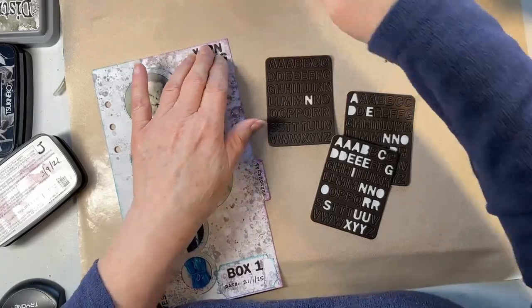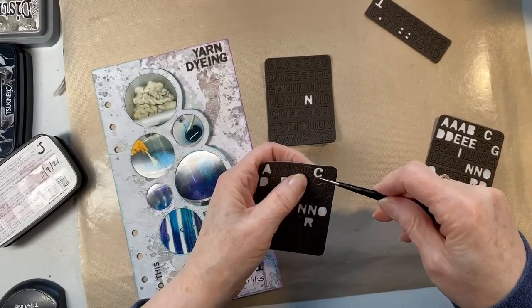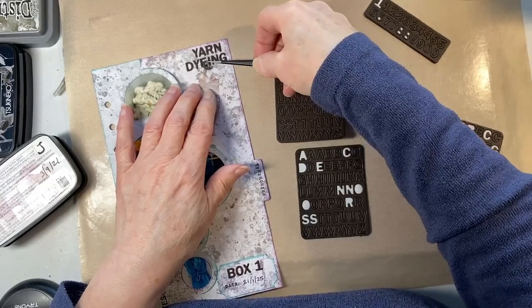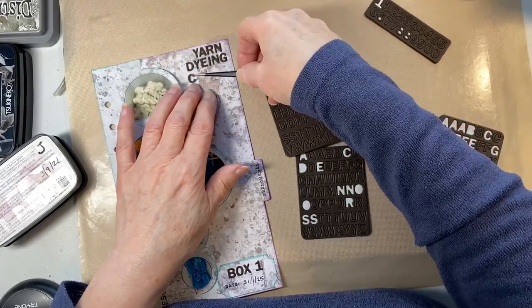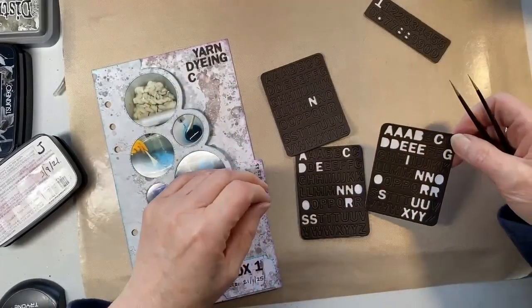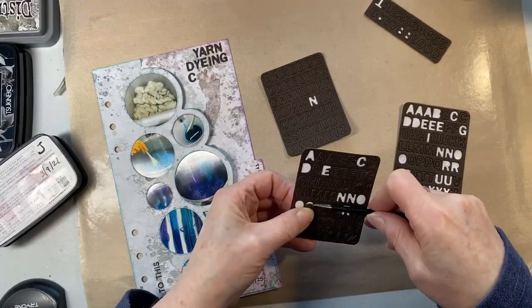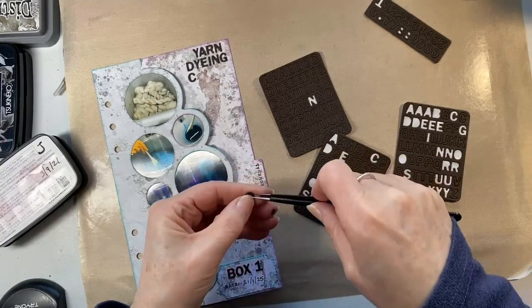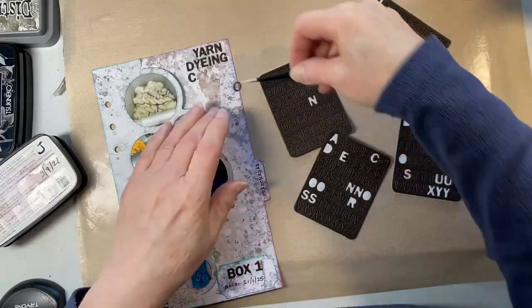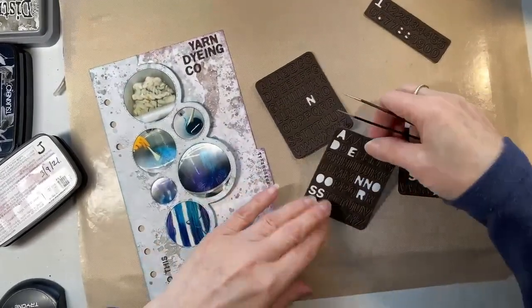Yarn dyeing. Then we've got course. So we've got C. C-O-U-R-S-E. So I reckon we could better do it up here again. C-O. No O's on there. There's one O on here. And we need a U. There's one on here.